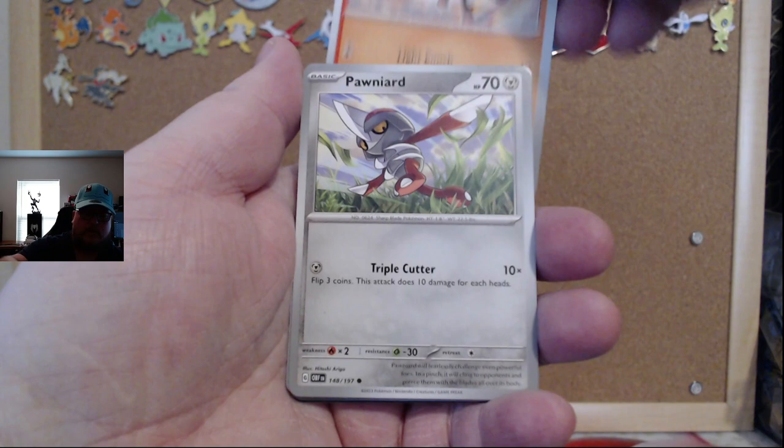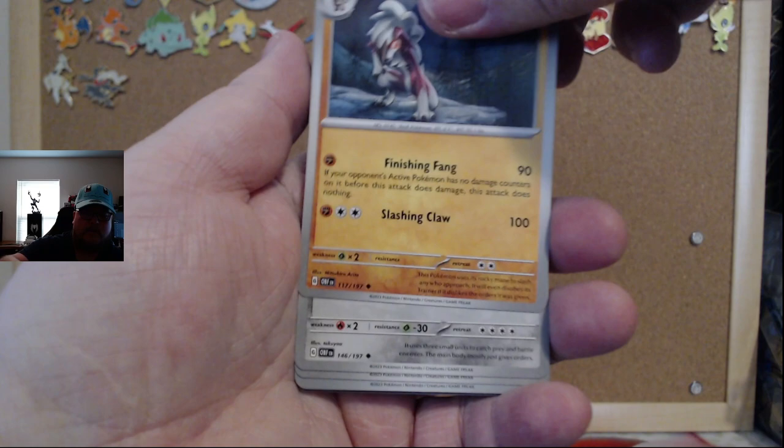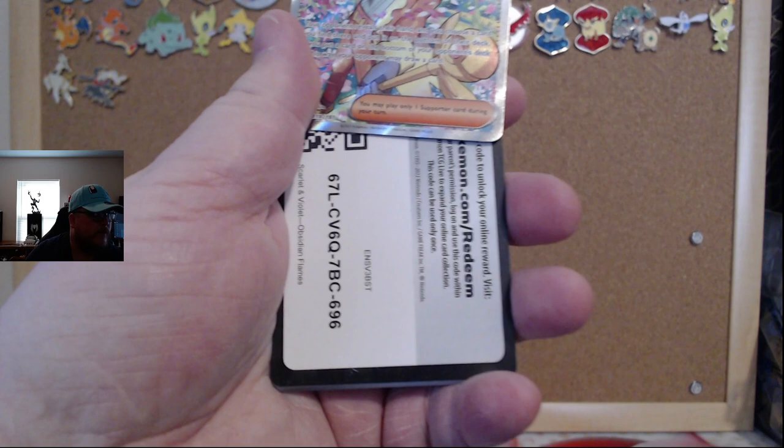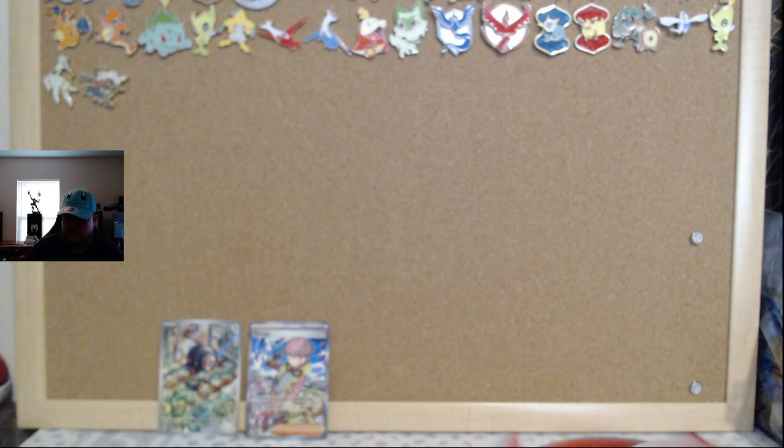Charcadet, Poniard, Lillipup, Crabrawler, Lycanroc, Probopass, Linone, Vulpix, Grumpig, Ortega, very nice. Code card. Yep, just need some reverses. Actually, I think I need maybe 4 or 5 reverses. I don't remember. I have to take a look, but man. So those 2 cards are just gonna get traded, which is fine.